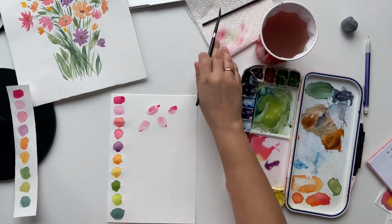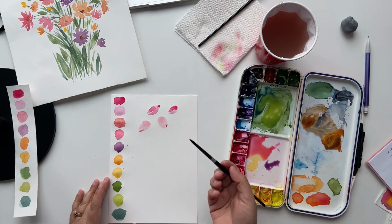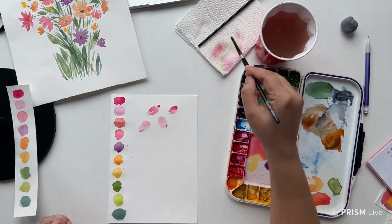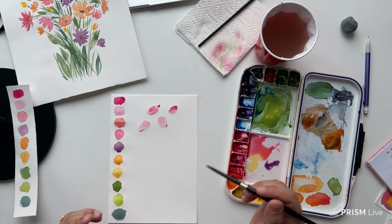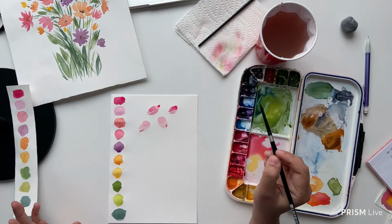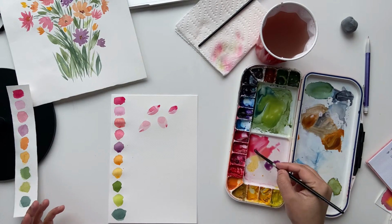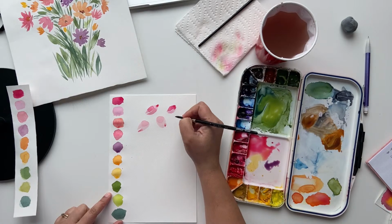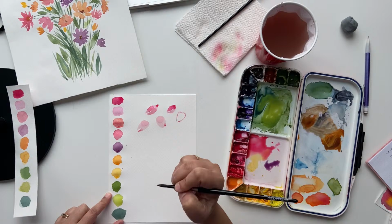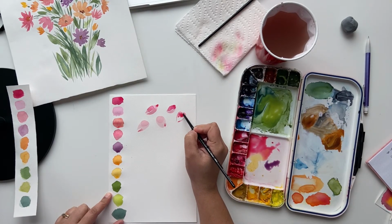And if you're a complete beginner, let's say, and you are not very familiar with brush strokes and you're not very comfortable with how to use a brush, there's another smart way to handle that. Just use your brush like a pen or a pencil. So what you can do is load your brush with paint and then just draw the boundary using the tip of the brush. For example, I'm just gonna draw this and then we can fill it up as we like.